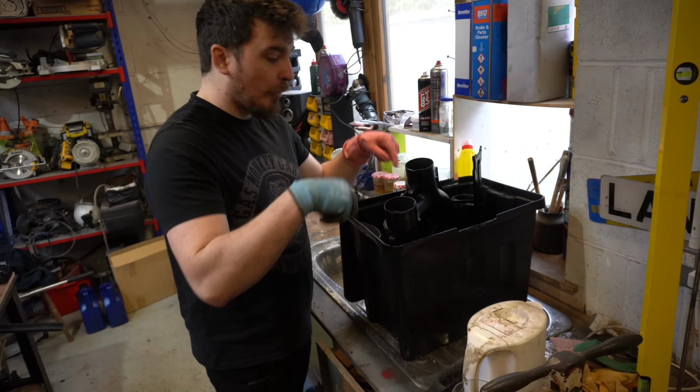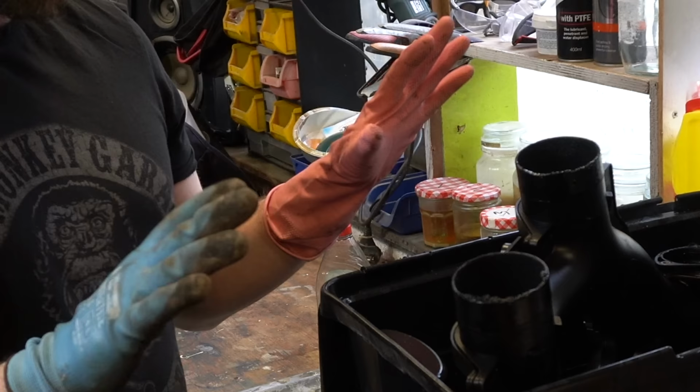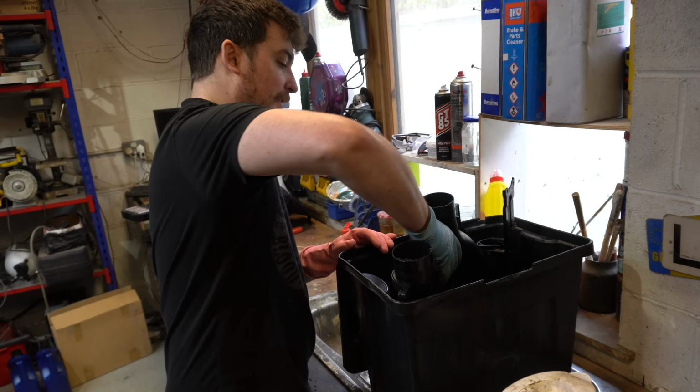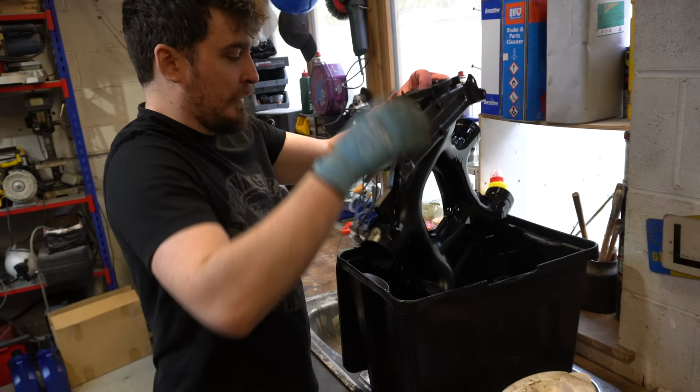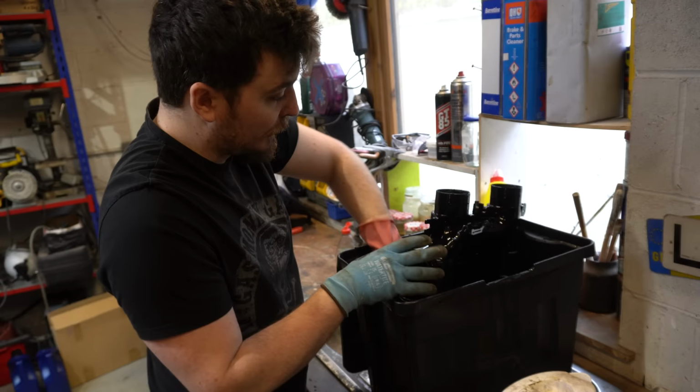So as you can see, I've got my correct PPE on. I've got my very serious work gloves on for this job because it's diesel and horrible carbon stuff, so probably don't want too much of that on my hands. Hopefully, the diesel has done its work and turned all this sludge to loose, and yeah, it does come off fairly easily by hand. So, start scrubbing, I guess.